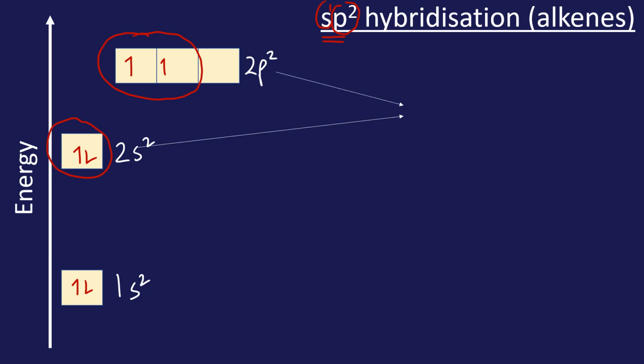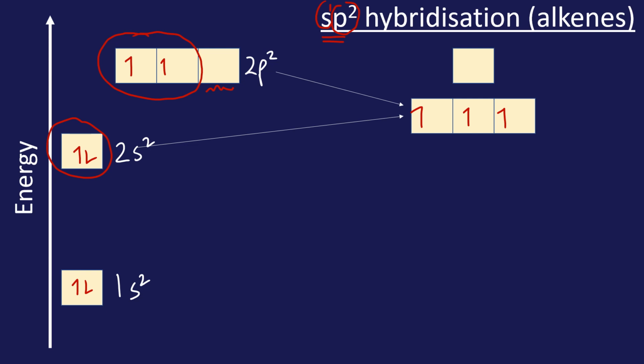And that will look like this. 1, 2, 3 electrons. So you'll notice that there is 1 orbital that nothing's happened to it. So this 2p orbital will still be there. So we have a 2p orbital, and then we have 3 sp2 orbitals. And there's our 4 electrons. So in this situation, we have 3 hybridized orbitals that can form sigma bonds in a very similar way to what we saw with sp3. So very, very similar shapes.